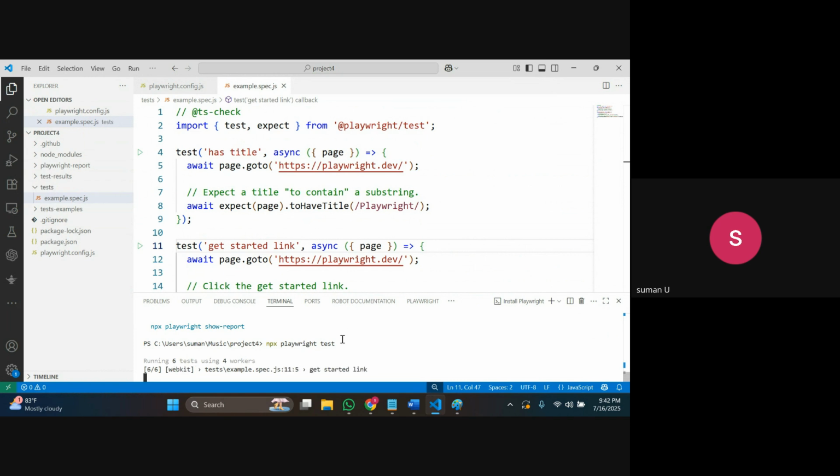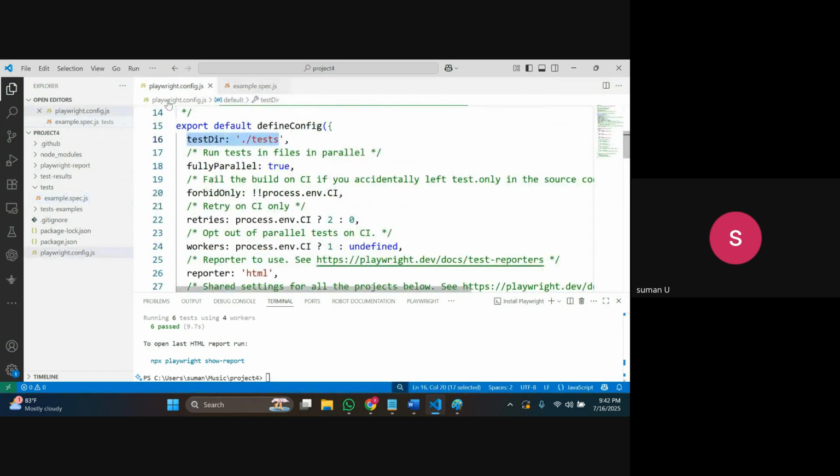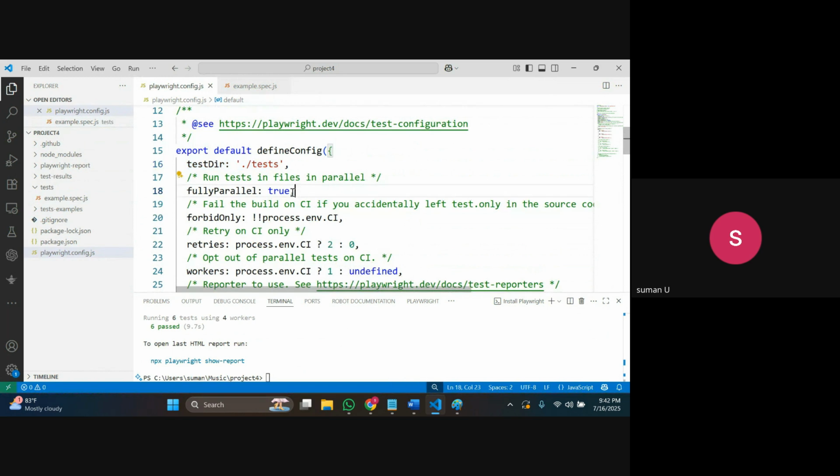To understand this better, you need to go to playwright.config. Here you will have an option called fullyParallel: true. First comment it out. Press Ctrl+/, and it will automatically comment it. The slash is nothing but a comment, like a single line comment in Java. In the same way, if you use this, it is going to comment that particular line. Now, if you run it, the cases will be executed in sequence. First it executes these three in sequence, and then it executes the rest in sequence. It is not executing them in parallel.